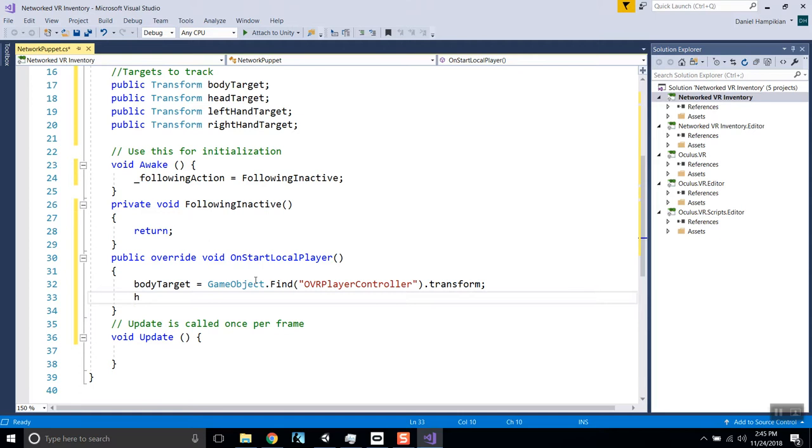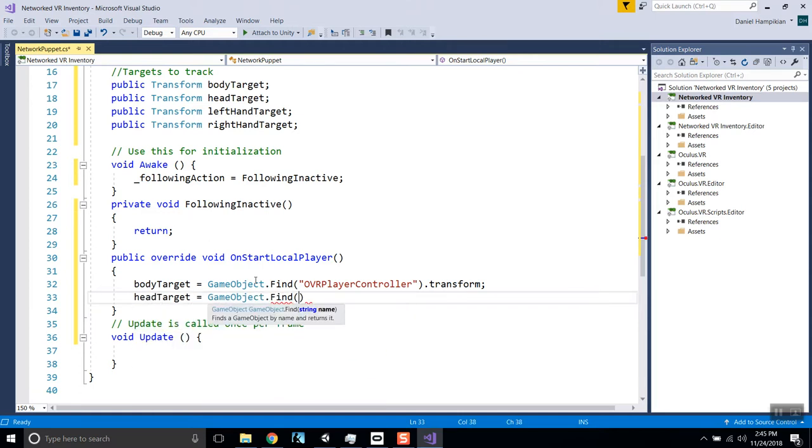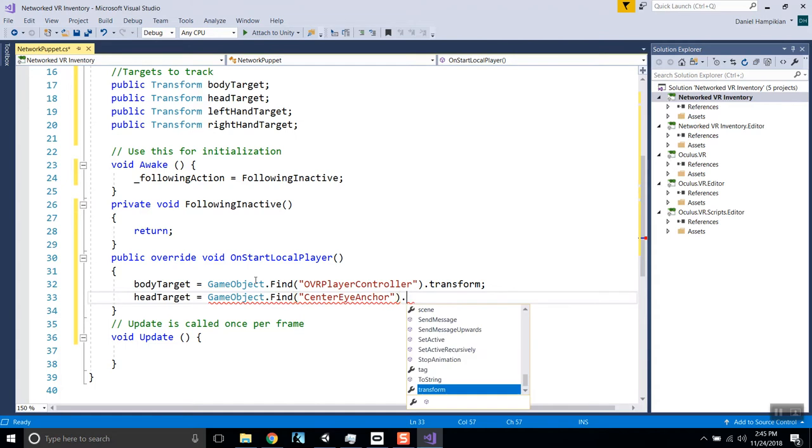For the head target, we'll set that equal to GameObject.find, and we'll look for the center eye anchor. Very important to spell these right. I'm sure I'll spell one of them wrong.